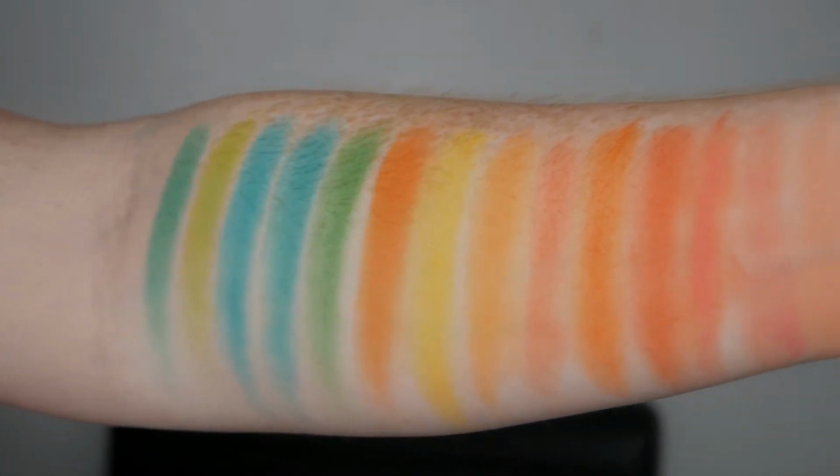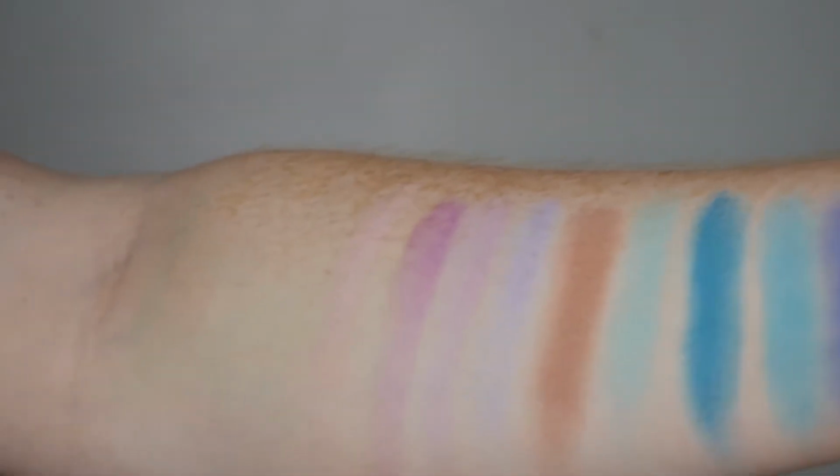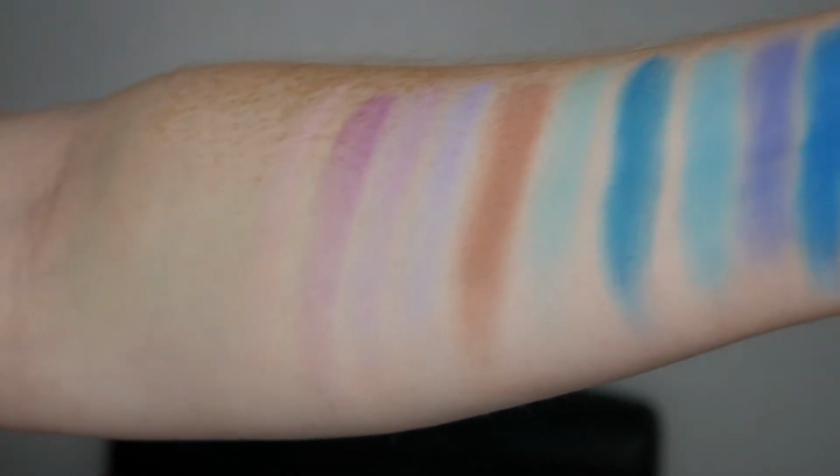I do think they swatched really nicely. They didn't feel chalky pretty much at all. They felt pretty normal, like normal shadows.